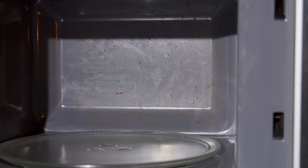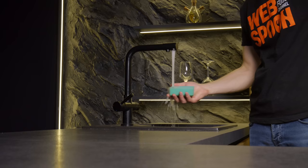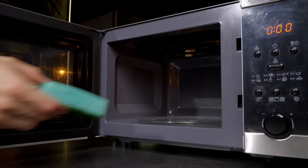A dishwashing sponge can be effective for cleaning a dirty microwave. Soak the sponge in water and heat the microwave for 30 seconds. The steam will make it easy to clean the walls without any extra cleaning agents.